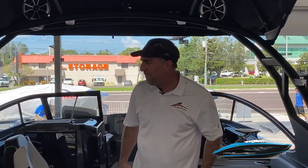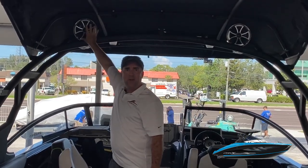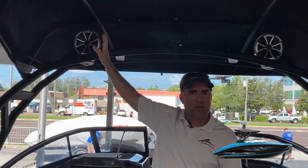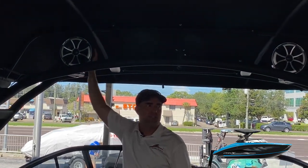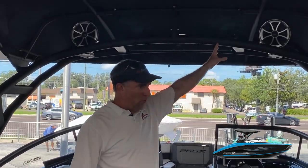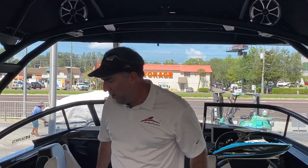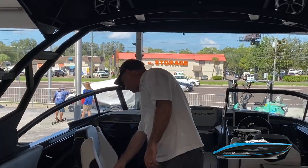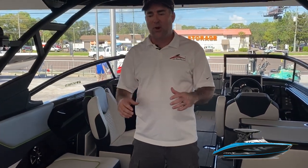Another thing I really like — they put the can speakers up on top of the tower versus below the tower, so when you're walking around there's no chance of hitting your head on a speaker. That's a really welcome addition. We have an upgraded speaker package on the XD models: a Wet Sounds sound bar, larger tower speakers, upgraded speakers all around the boat, including a really nice 12-inch sub on the side, with amplifiers all built into the connect screen — just an amazing sound system.